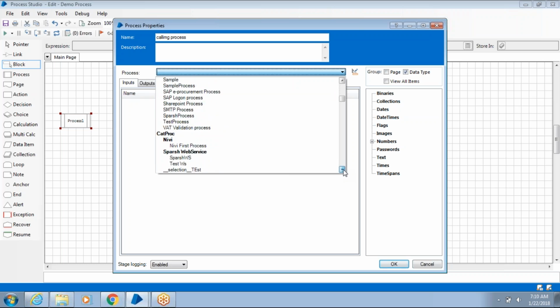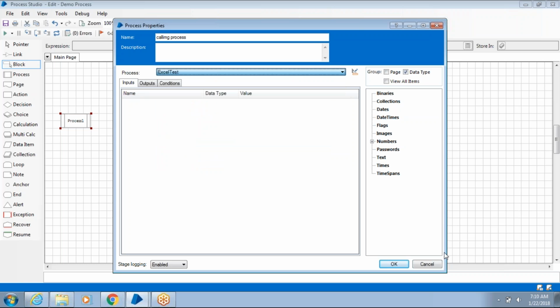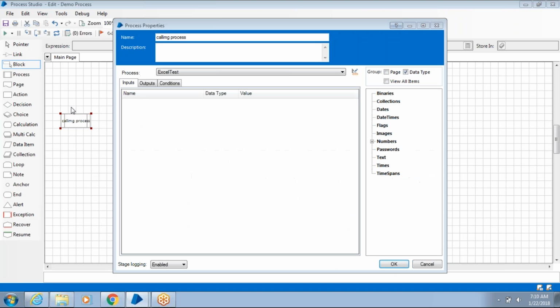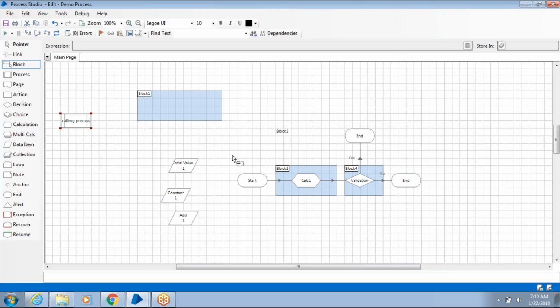If I open it again, you can see that I have called Excel test inside the calling process. So if you want to call one process inside another, you have to use this block. Don't worry, I will explain the practical purpose of each of them. Just now I'm giving an overview of these blocks.